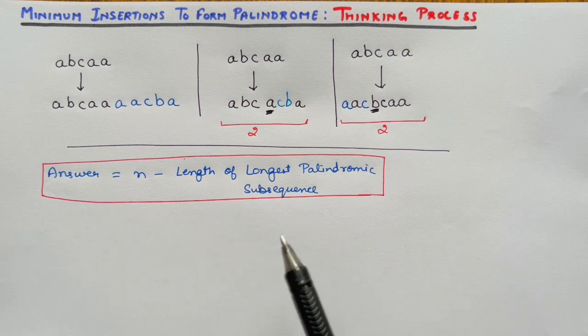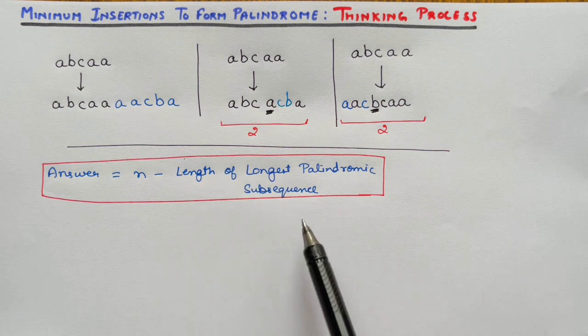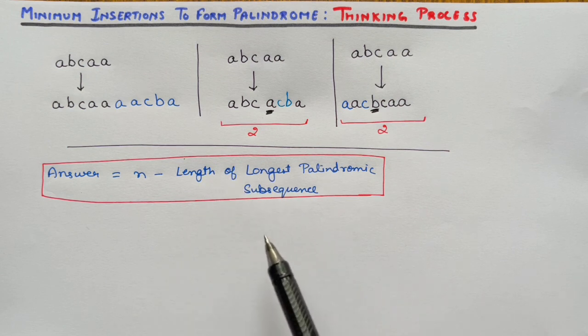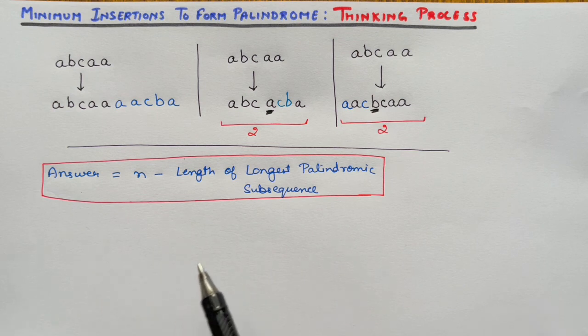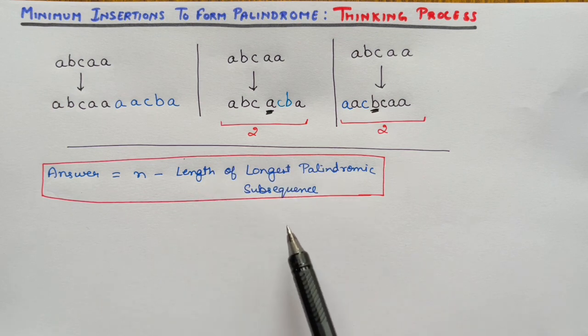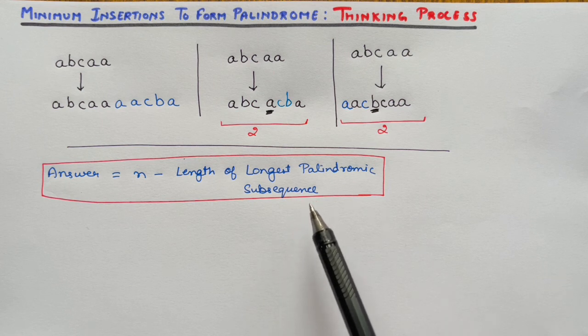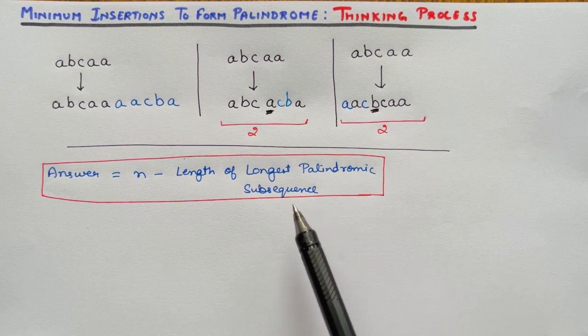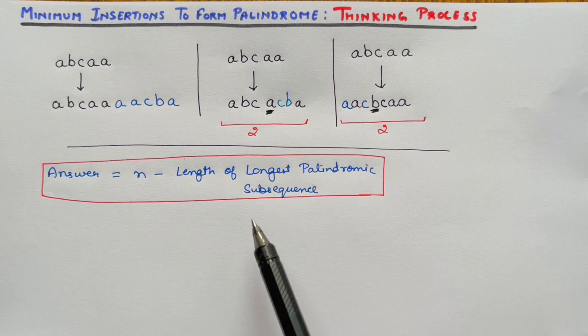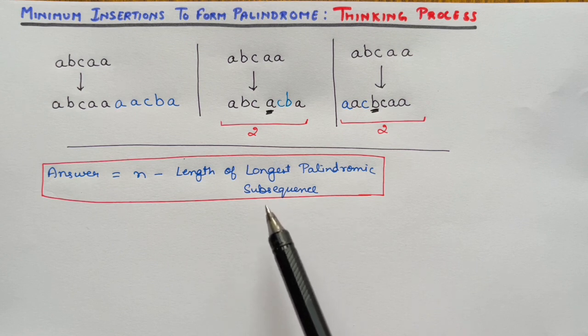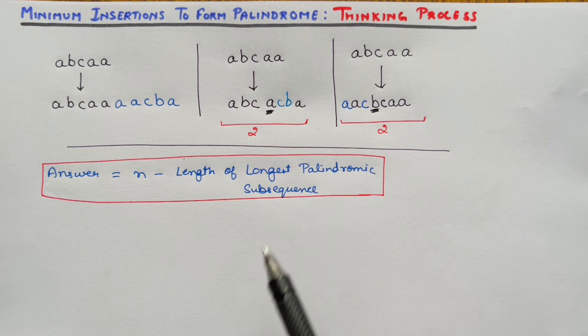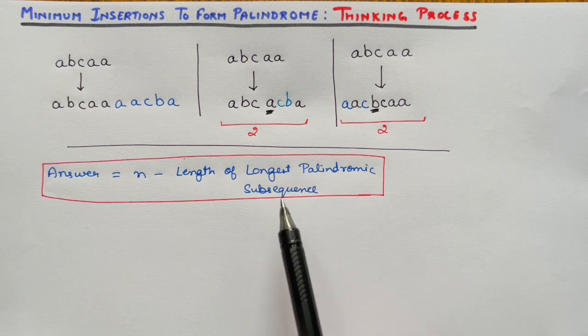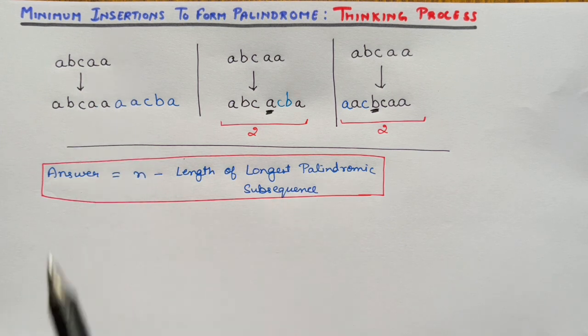Now, what is our aim? If somebody can tell us how to calculate length of the longest palindromic subsequence, we have a very easy way of solving this problem. We have solved this problem, length of longest palindromic subsequence, in our past videos. We have used multiple approaches, including top-down dynamic programming and bottom-up dynamic programming approach to solve this problem. You can find the link to those videos in the description as well as in the top right corner of your video. So this is how we can use the solution of the longest palindromic subsequence problem to derive the answer for our original problem, minimum insertions to form palindrome.